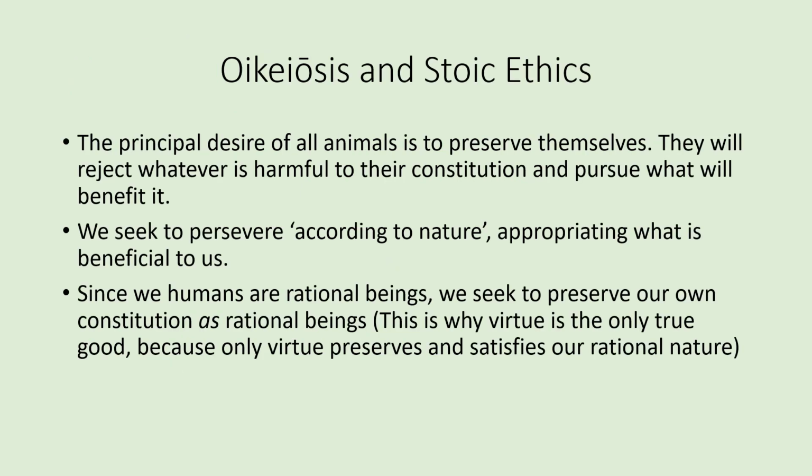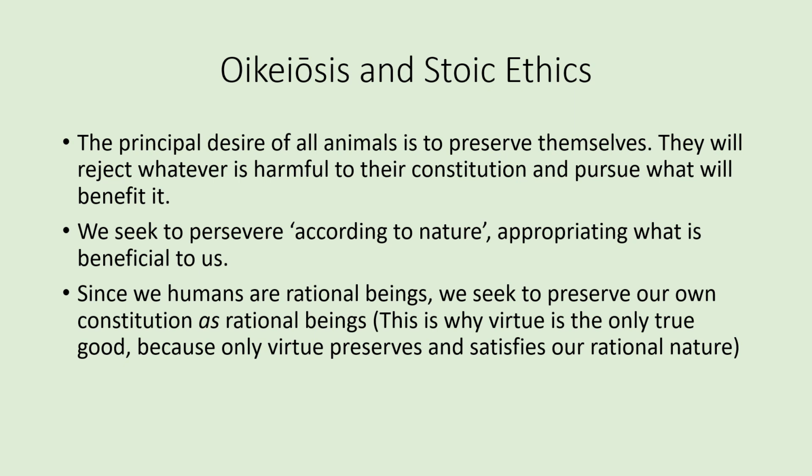Okay, and the Stoics talk about this idea of oikeiosis. And the idea is that the principal desire of all animals is to preserve themselves. So they'll reject whatever is harmful to their constitution and pursue what will benefit them. So we seek to preserve ourselves according to our nature, appropriating what is beneficial to us. This is part of the idea of living according to nature.